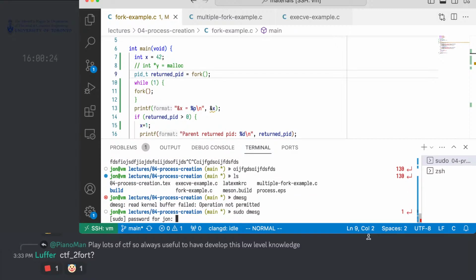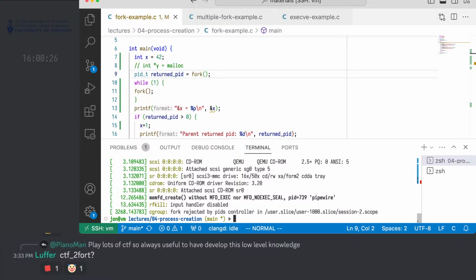Let's see if there's any messages from the kernel. Aha, it was smart. My computer was unresponsive for a little bit, but essentially the kernel was like, well, fork rejected, and then the kernel saved me and killed everything. So if you try and do this on the school machines, they probably have a lower limit for the number of processes you're allowed to create, specifically to defend against you doing this. But yeah, don't run this on the school's machine, but it should still work.